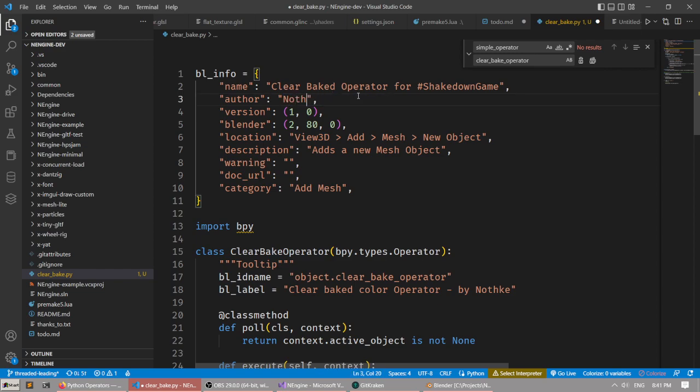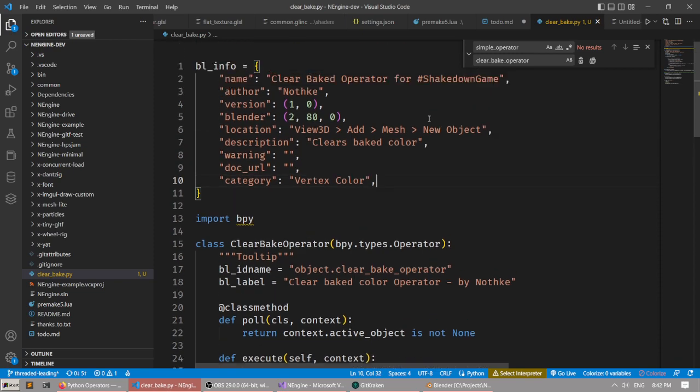What's my name? Nothk. Version 1. Blender. Who cares? Location. Oh, that's totally unnecessary. Description. Clear baked color. Warning. No warning. Category. Vertex color. I don't know. Something like this. Anyway, yes.